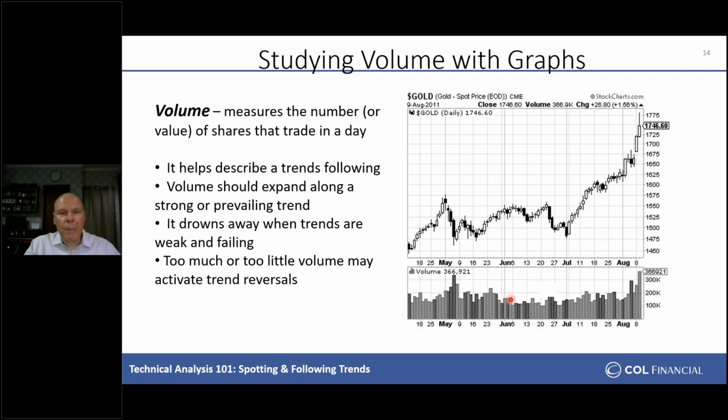If you look at the example that I'm seeing over here, you'll notice there was an up move taking place in the stock, and all of a sudden a big decline happens to arrest the advance. And over the course of these 4 days, a massive amount of volume comes in after the 4th day.